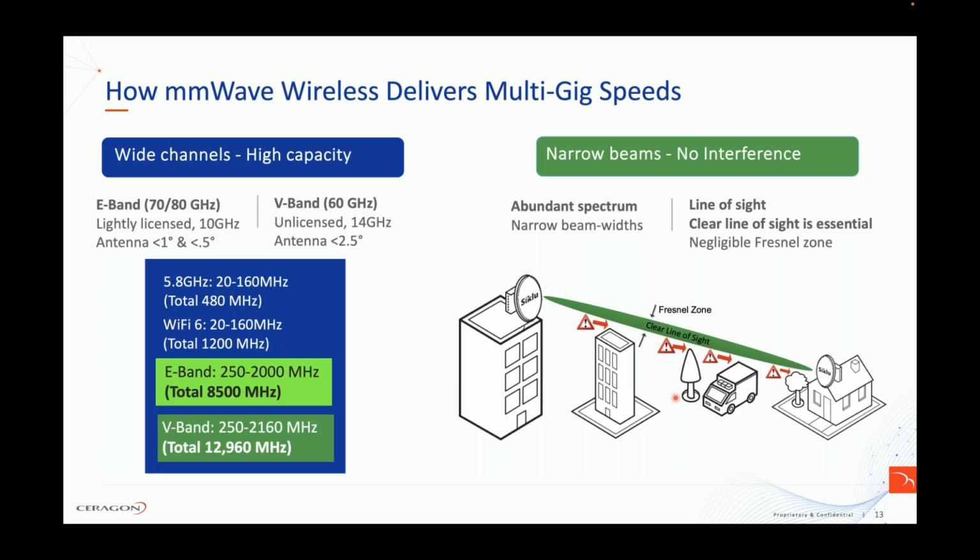And by the way, just on a short thing on Fresnel zones. Fresnel zones are purely determined by distance and by frequency. Some people think, oh, I can shrink the Fresnel zone by using a bigger antenna. No, that doesn't work. If you don't believe me, go to a Fresnel zone calculator online. It's going to ask you for two things: frequency and distance, period. So how does it do it? It's because it simply has more real estate.